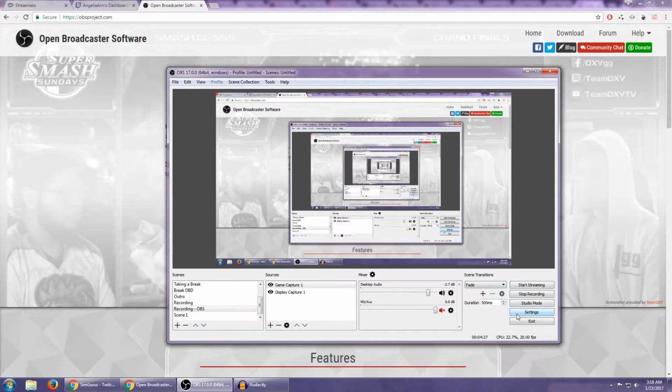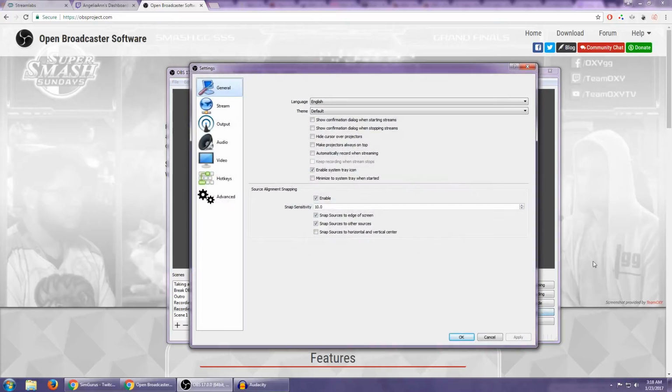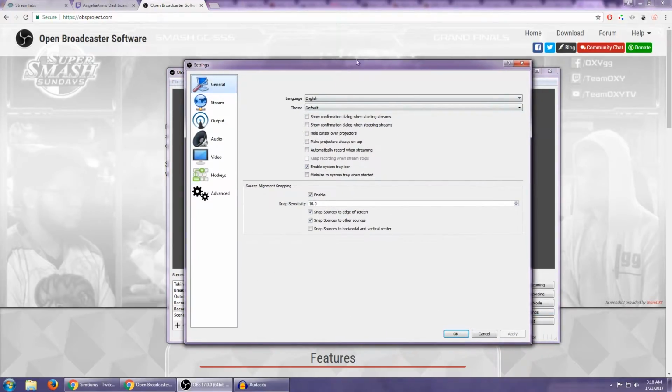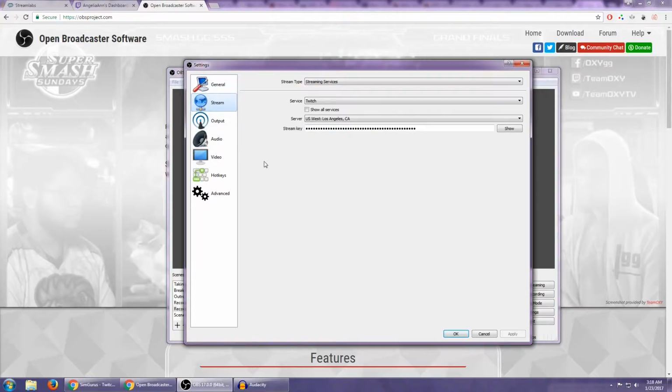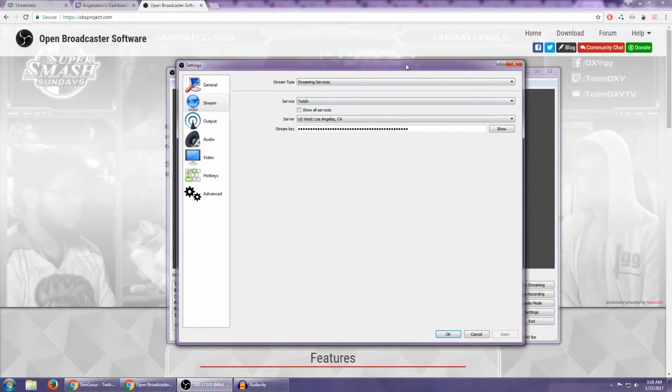You're also going to want to go into your settings. This is probably the most important part, is to go into your settings. This stuff I didn't touch. Honestly, I haven't touched it. I do recommend having this one because I love that one. This is everything that you're pretty much going to need right here is your streaming section. Obviously, if you're going to be going through Twitch, please go through Twitch. My service, the LA one, because that's the one closest to me.